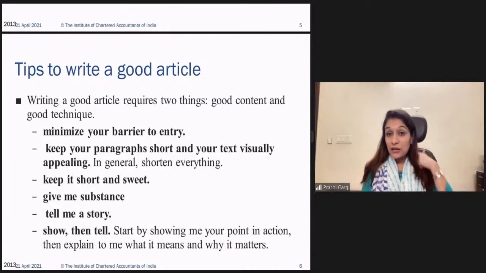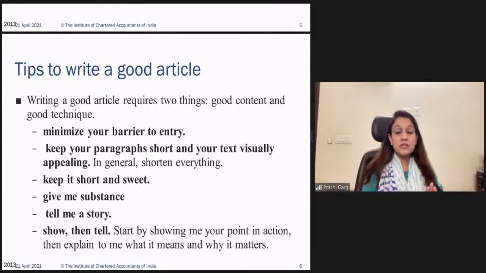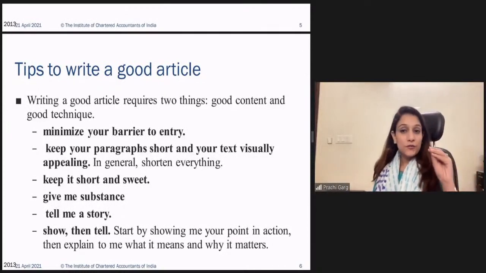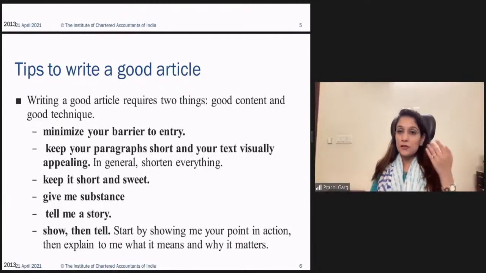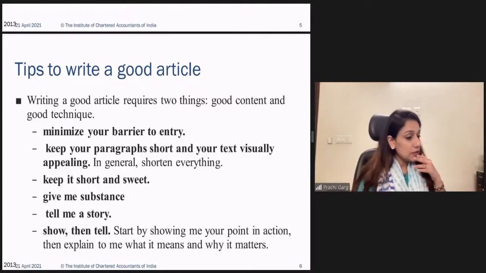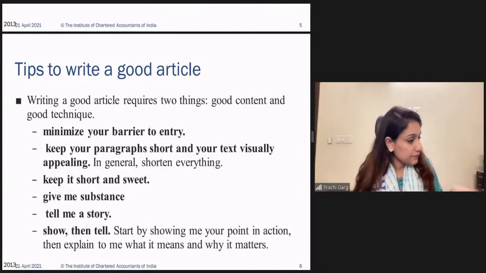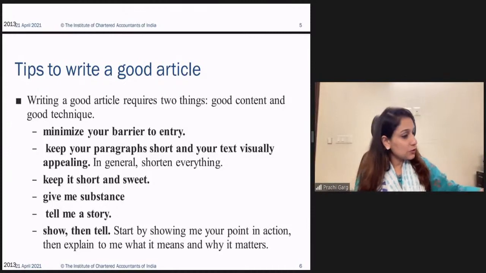But before this, one more thing you need to take care of is vocabulary and descriptive language, your voice, your use of vocabulary. I'm repeating this once again. I started my class with this, that your vocabulary should be interesting yet simple. People should understand what you're trying to say. Don't use words that people don't understand. They will not understand what point you're trying to make. Am I clear? Okay, so this was it about the language part. Now tell me, do you want to discuss another example from your study material, or should I pick up some other topic?